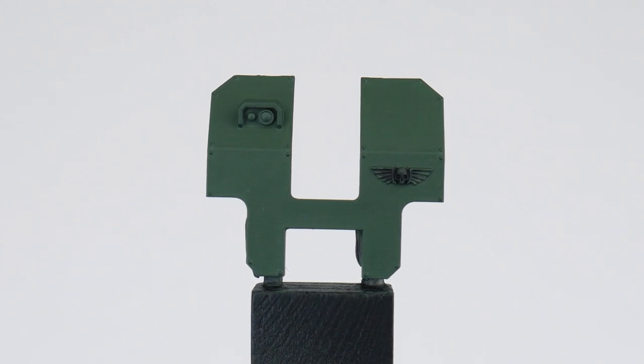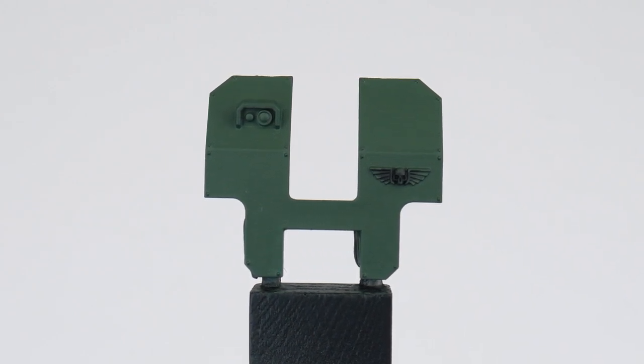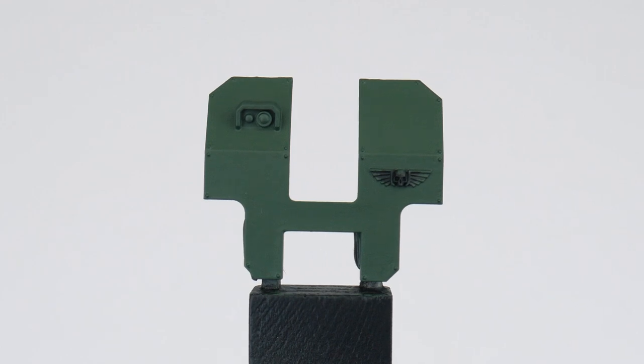Painting multiple thin layers gives us a better finish that doesn't ruin any details on our miniatures. Continue to paint layers until you have a nice solid colour and remember to let each layer completely dry before doing another one. Learning to apply layers and paint our miniatures this way is very fundamental to achieving better results that really make the difference, so now we know this we can apply it to painting everything else in this tutorial.